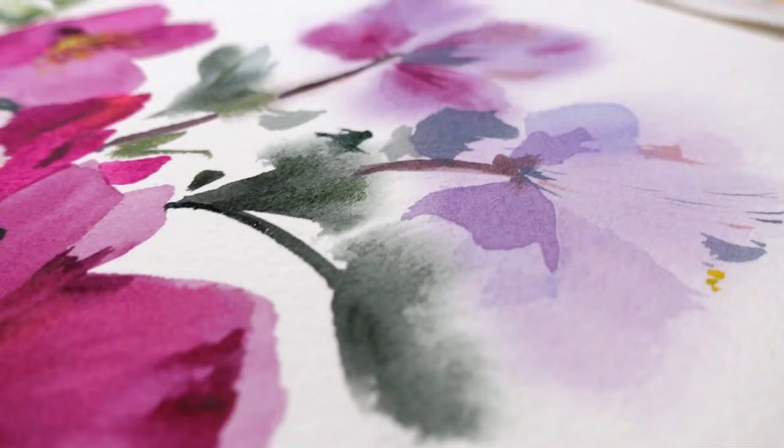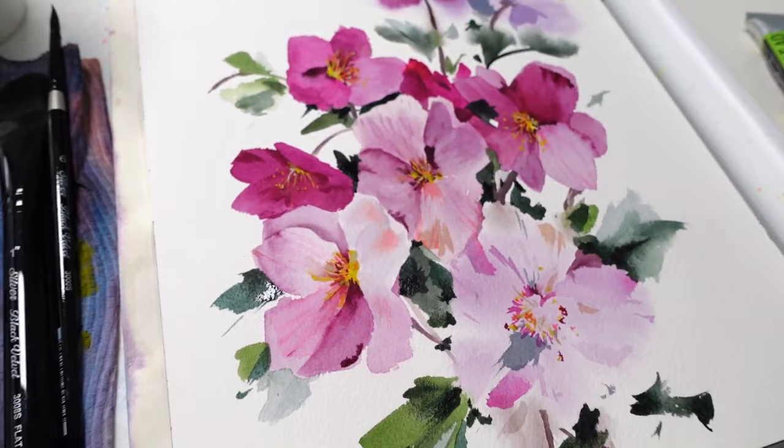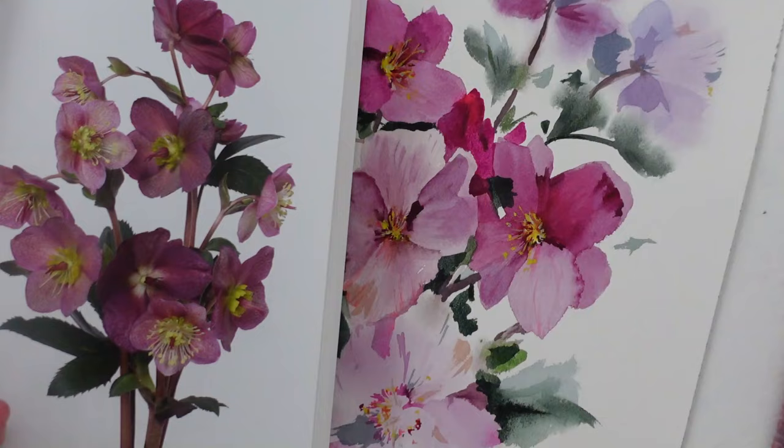You are in for a treat because today we are going to be painting the Hellebore flower. Now let me tell you that this specific video is going to take you through my entire process from color selection to the different brush strokes to the method. You are going to really learn and pick up on all of those really juicy techniques and how to mix and match them as well as apply them on paper.